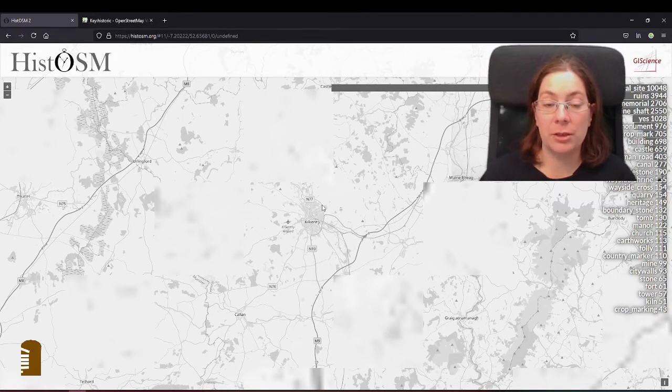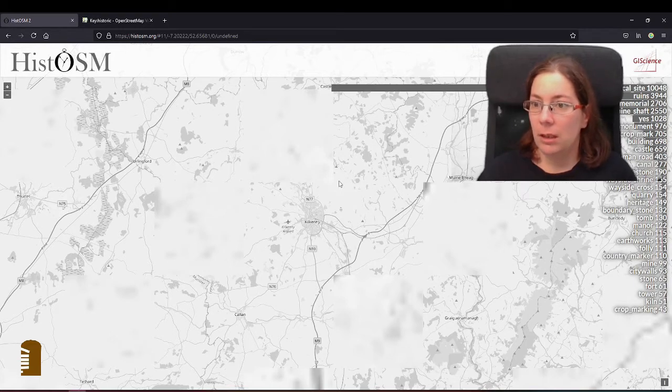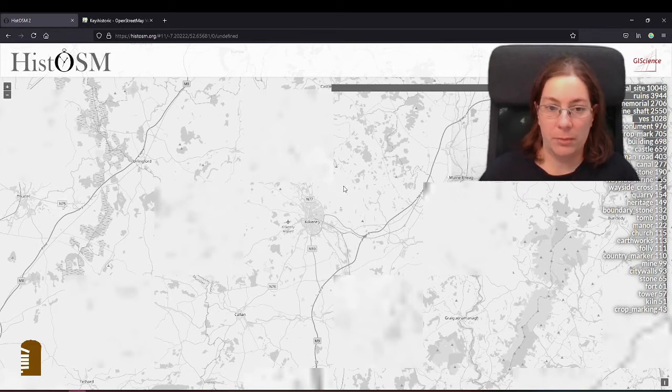And when you turn that on in your iD editor or even in JOSM, you will see it marked as a church or a castle, and you can use historic equals castle or historic equals church instead, and that's much more precise and much more helpful than just tagging it as a ruin. And even if it isn't named on the map, you can usually say that it used to be a house, and you can use historic equals house, or watermill if it's near a river, but it will also often be called a mill in the British War Office map.